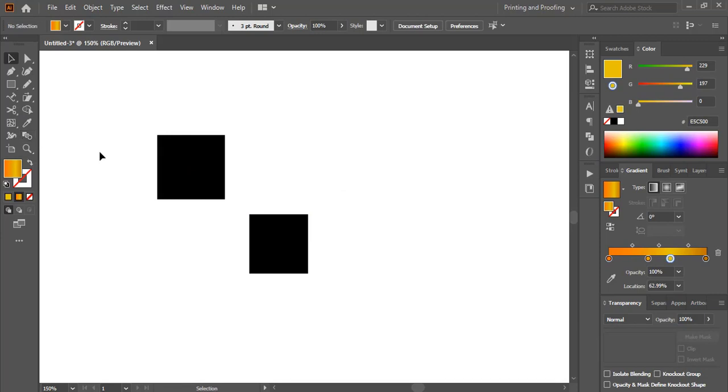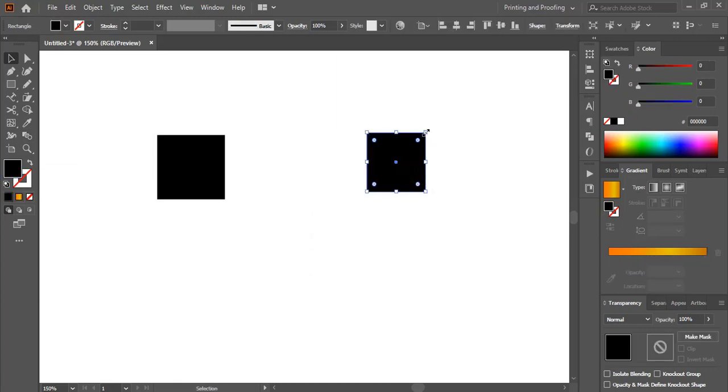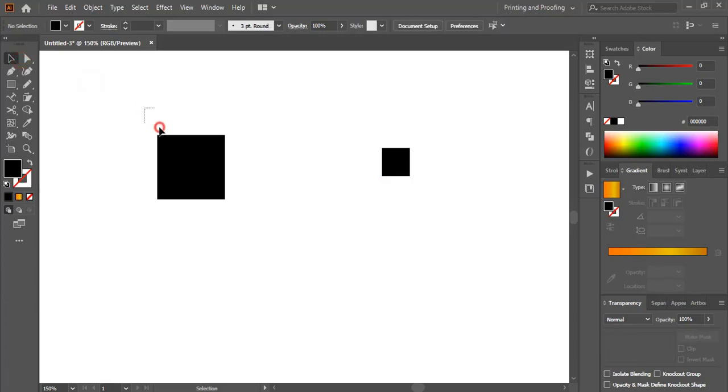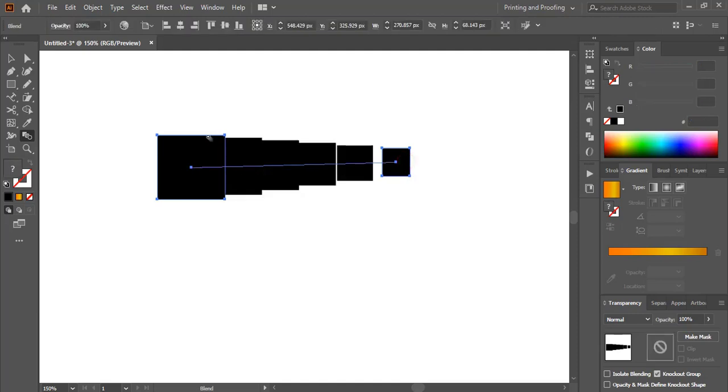Now let's talk about this blend tool. This is also an important tool. So here I'm making two objects, one small and one big. And I'll apply this blend tool now. To apply this blend tool, you need to select these two objects. And you can click on the blend tool and just click on this object and click on this object. On the first object when you click you will see nothing, but on the second object before clicking you'll see a plus sign here. So click here and you see the objects forming from bigger size to smaller size.